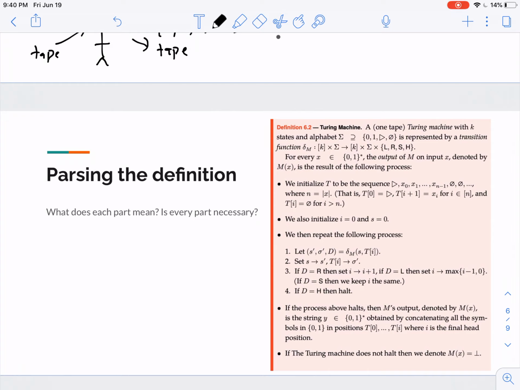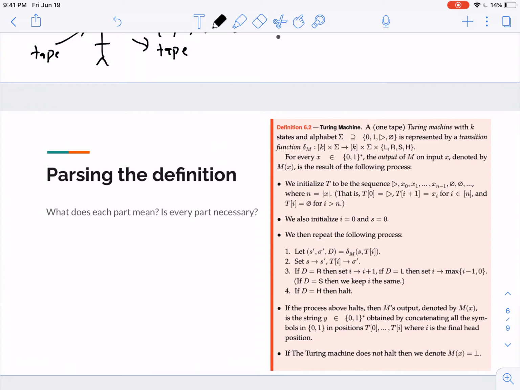Another thing to keep in mind is that when you're reading definitions, the first time you see a symbol, you might not completely understand it. But in those cases, just continuing to read the definition will eventually make it clear what that symbol is. So you don't have to do the interrogation the first time you read it through. The first couple of times could just be to get a sense of what stuff is. And then when you feel like you know what's going on, you can go and interrogate each of the symbols. So let's read through the definition like that.